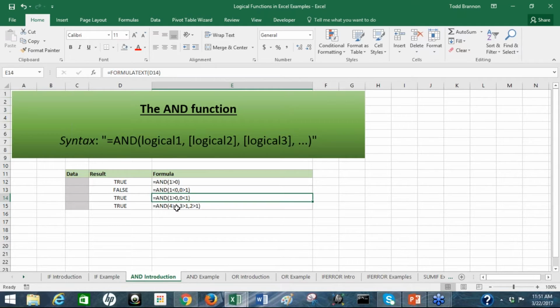But then the next example, we can see that the first logical test is evaluating whether 1 is greater than 0, but then it's also going to evaluate is 0 less than 1. We know both of those are true, so this evaluates to true, of course. And in this case, we've got 3 logical tests. If 4 is greater than 1, 3 is greater than 1, 2 is greater than 1.